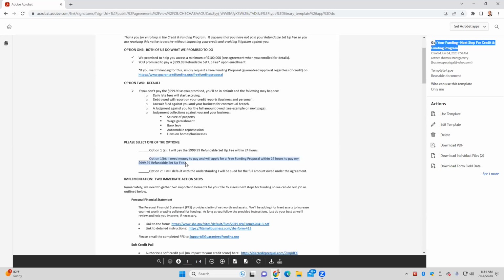Now, some clients will say, whoa, what are the qualifications? Because what if I don't get approved for financing? Then I'm between a rock and a hard place. Everyone will get approved for at least $999. We have a micro lender nonprofit that will finance anyone for that amount. Hopefully, they'll get funding offers that are a lot more than that. They might get $10, $20, $30, $40, $50, $60,000 of funding offers immediately that could be in their pocket as soon as next day or over the next couple of days. That's fine. But they'll get at least enough financing that covers the refundable setup fee.